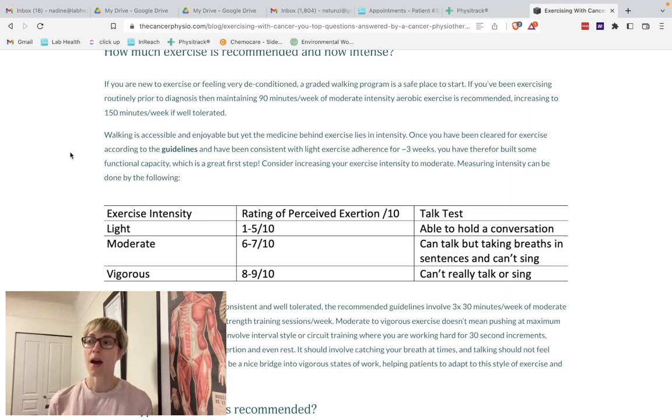I would say that after you're done treatment and you're in the recovery phase, as I call it at the Cancer Physio, that's where we can talk more about goal setting and setting these standards and sticking to them. And then even more so when we're trying to get back to active living or return to work. But in the treatment phase, I think any little bit of exercise that gets done is good. And of course, we want to aim for 150 minutes per week, but realistically, that doesn't always happen. So what we want to aim for is something that's realistic and consistent, and that's very personal for everyone. And I help patients establish those goals.